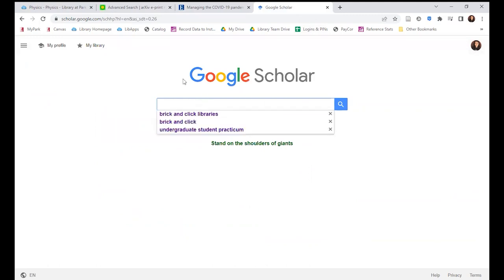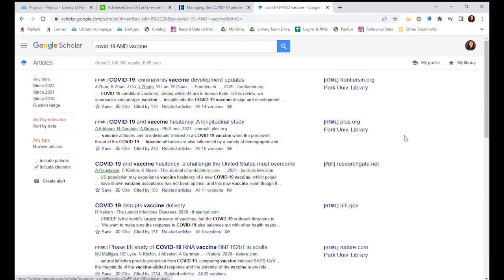And then once you do a search in Google Scholar, you'll be able to see our holdings right alongside the holdings that are available for public access. Again, using that same Boolean logic and that same search technique, you'll be able to see when we have sources available for you. You'll see that by seeing Park University Library.